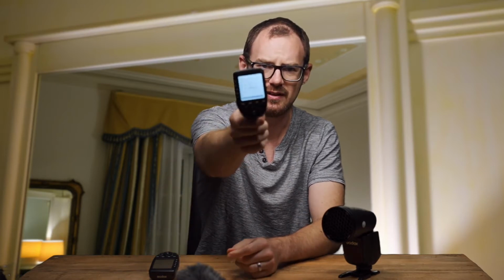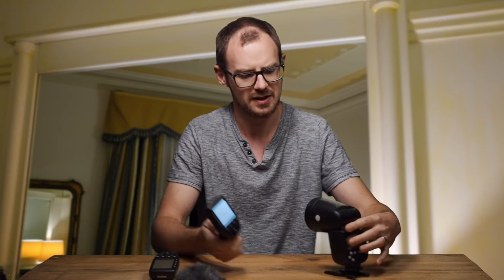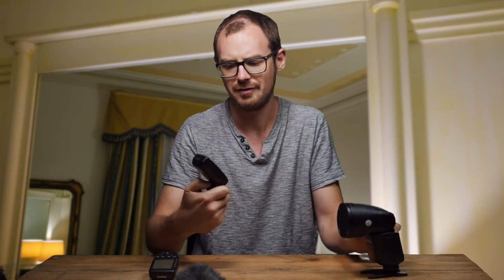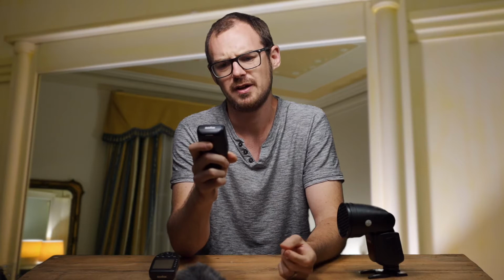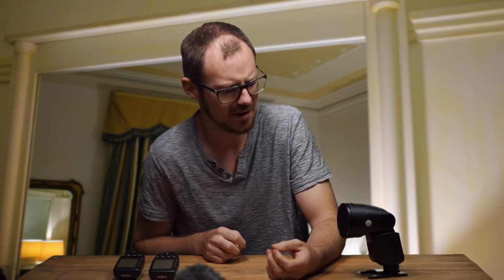Big screen in the middle, nice amount of physical buttons. You've got the mirrored controls from the speed light there, so everything's in the same place, and then you have 5 channel buttons down the side. Now you can control 5 independent groups of Godox flashes. With this I only tend to use 3 at most because we've only got 3 lights at the moment, but generally I use it in 2. Like I'll group 2 lights together on channel A, and I'll use the other one on channel B, so I can independently control the power levels from the camera position, which is invaluable.